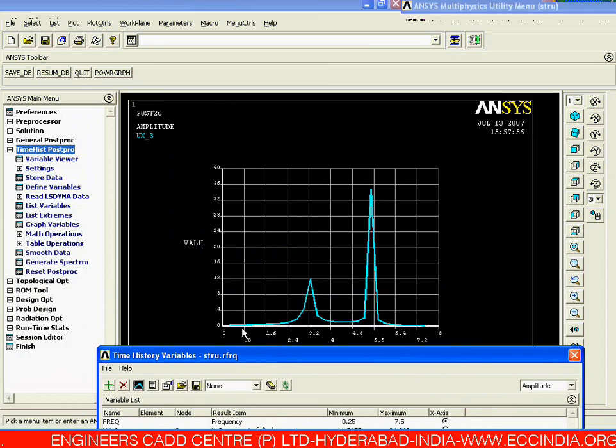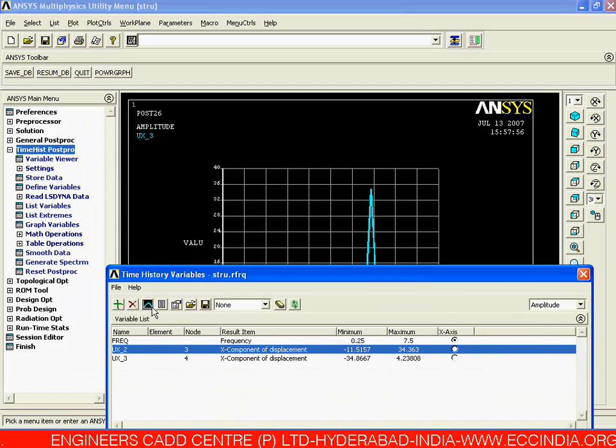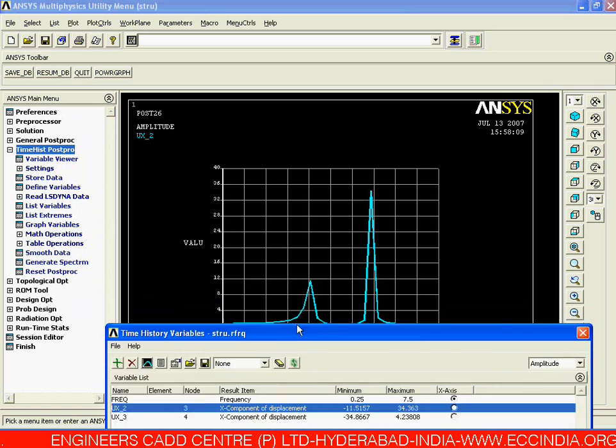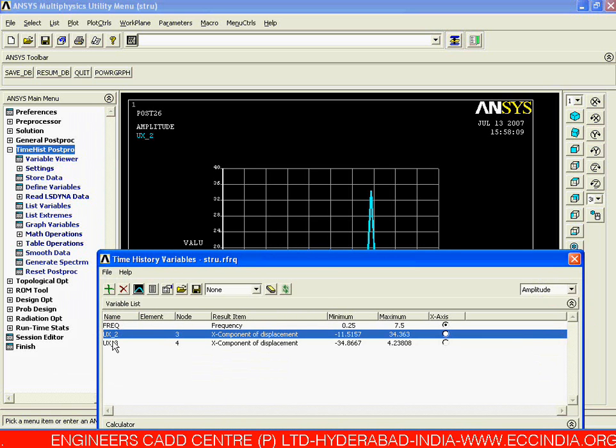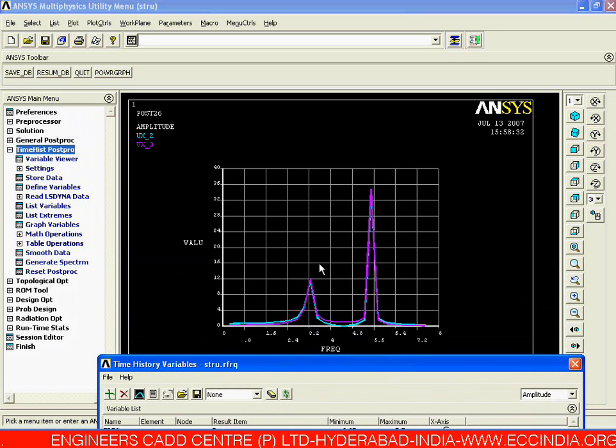Now plot the graph. We get our graph values plotted according to the third one. Now we can see for mass location 1, say plot the graph. Over here we can see the graph data. Now if we need to go for both, control from your keyboard, select these two in parallel, keep a dot in front of your x, in front of your frequency, and after that just say plot graph. We can see two graphs plotted in parallel.